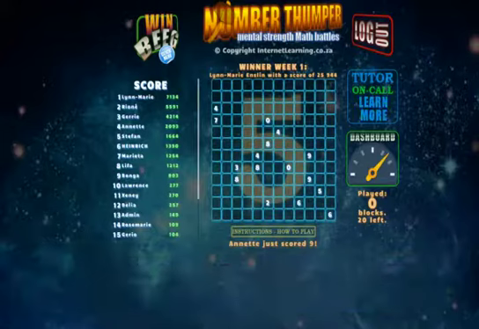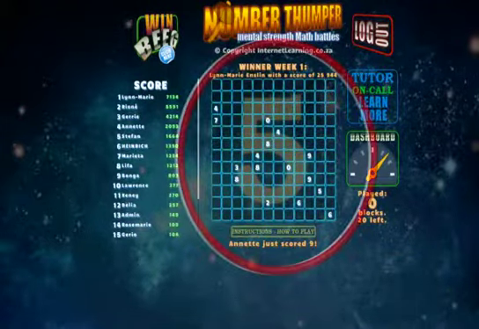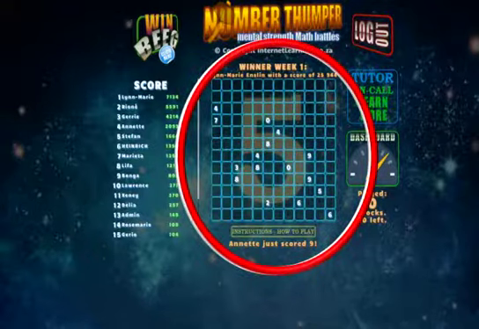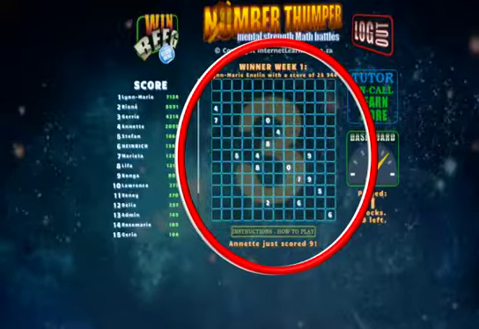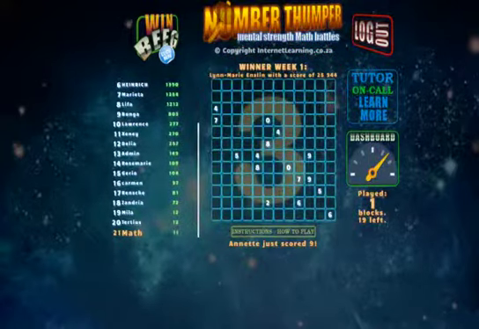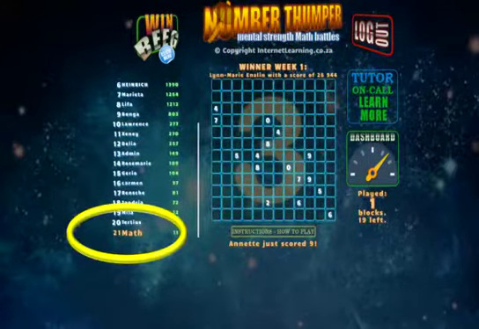But the strategy of the game comes in that you must try and find the number in the background from the digits on the screen. So currently, if you look at the fact that there's a 5, and we need to get 5 from the digits, we can get it from the 3 and the 8. Now you can either put a click above it or you can click below it, because 8 minus 3 will give us 5. So in this case, let's click there. Now we've got 5, and then you'll notice that suddenly I'm on the scoreboard. I've got 11 points because I had the 8 and the 3 that I worked with.